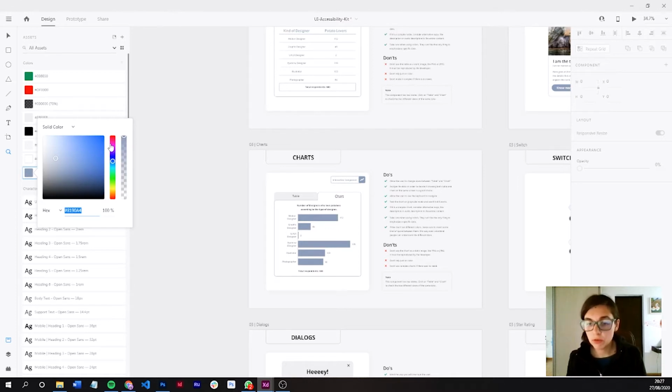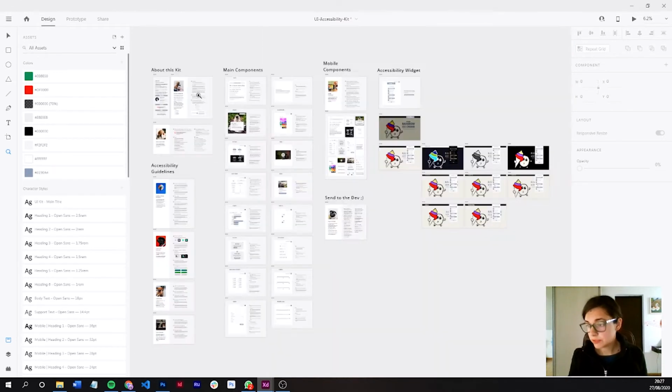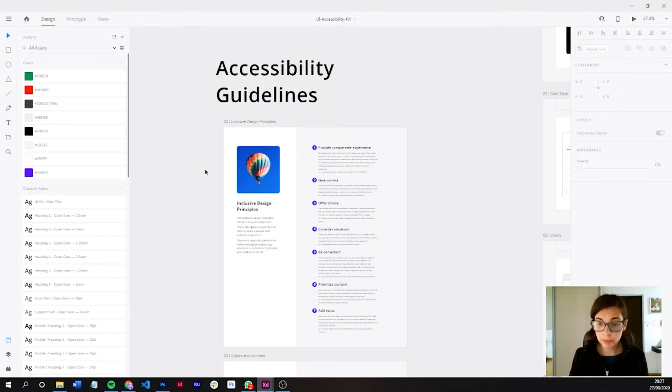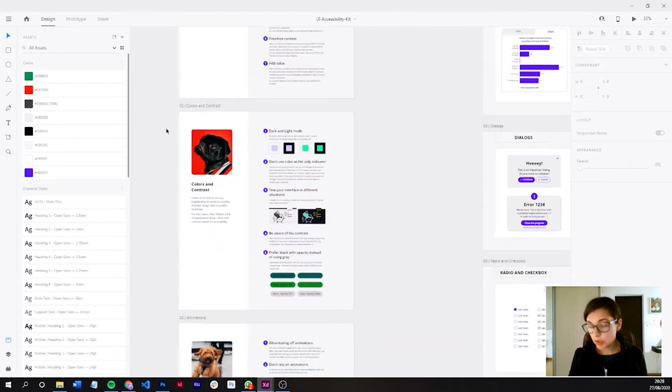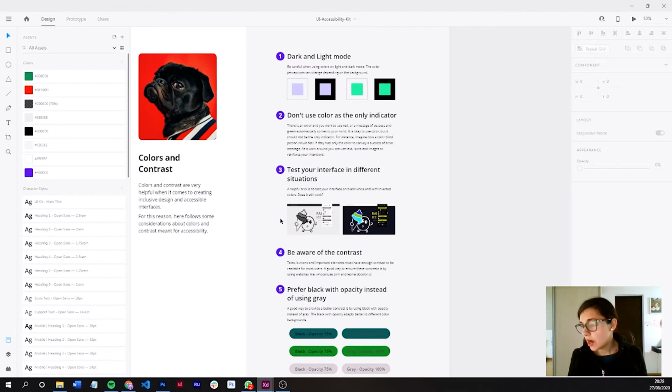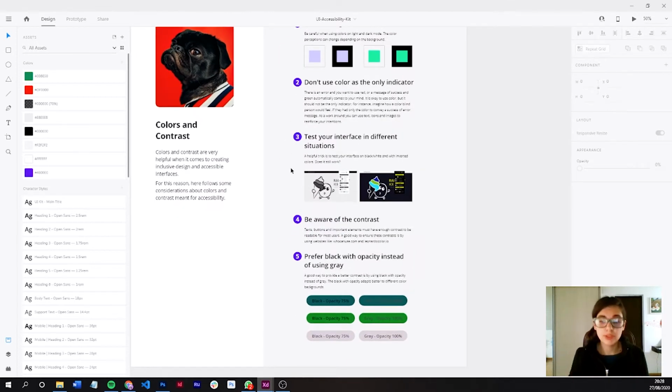Of course, take care about contrast, but don't worry because the second section, accessibility guidelines, has some important information about accessibility. First, it talks about the inclusive design principles, which are the 7 principles here that I had already explained on my social media. And then it talks a little bit about color and contrast. It shows you how you can test it, how you should use color, how you can try to achieve good contrast. So take care if you want to change the color of the components, but feel free to change it to use the way it best fits your needs.